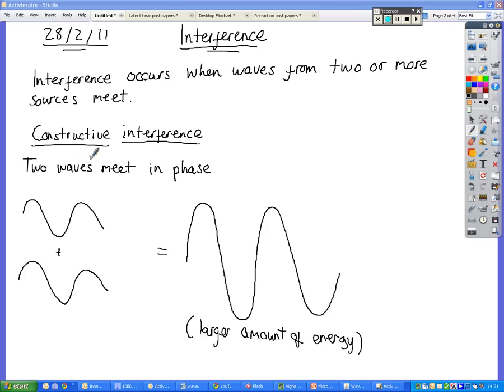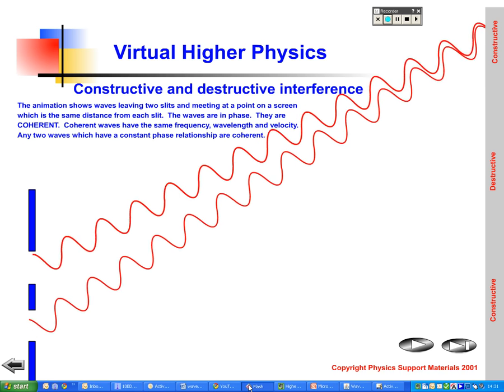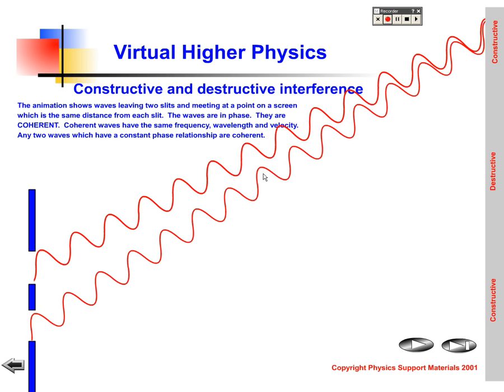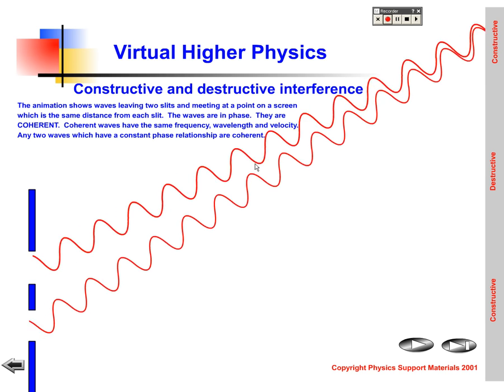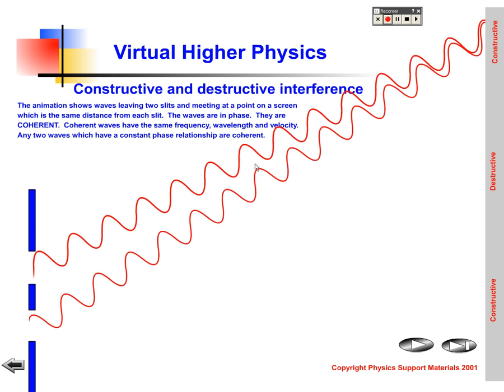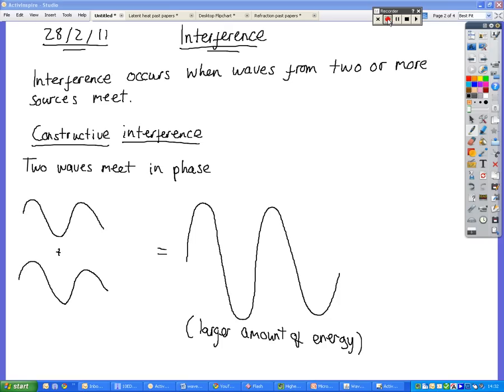Constructive interference is when two waves are in phase. In other words, they are both exactly the same. It looks something like this. When the crests join together, that basically creates constructive interference. So when those waves arrive in phase, they create a larger wave that has more energy, so bigger crests or bigger troughs.